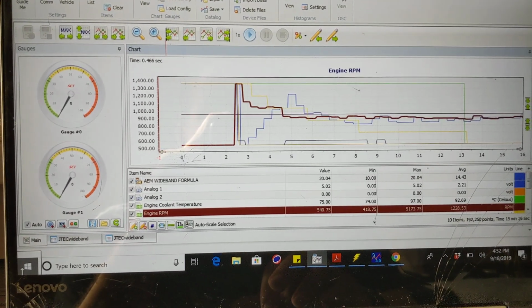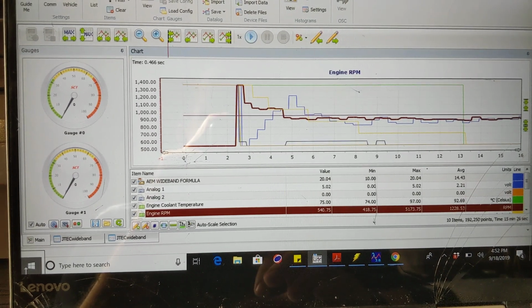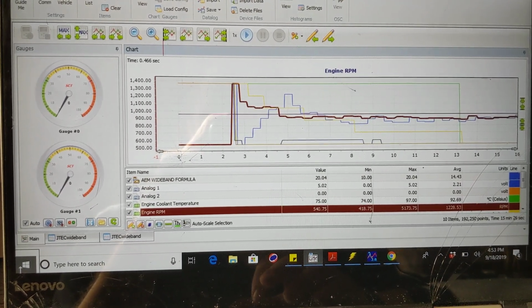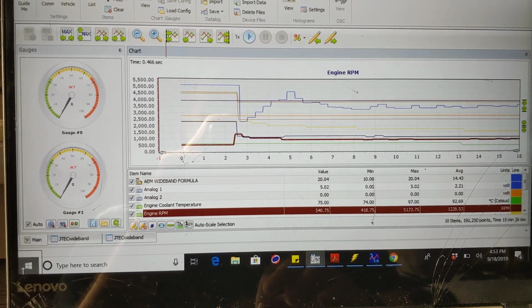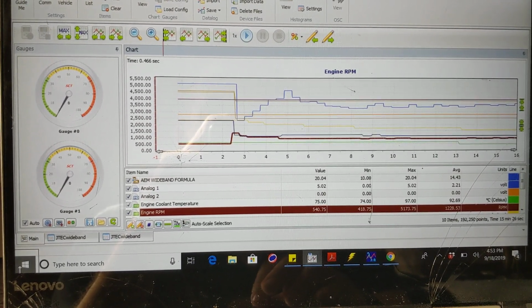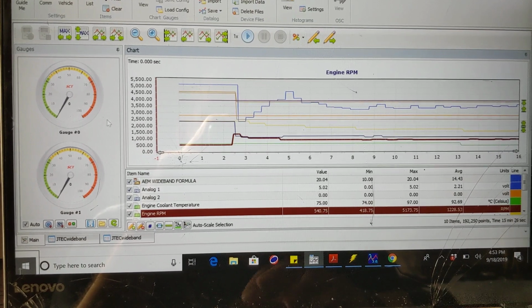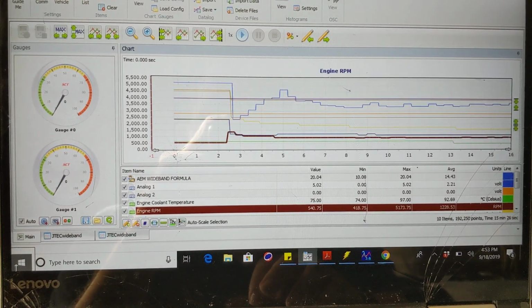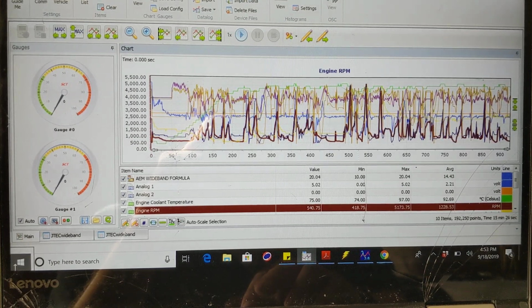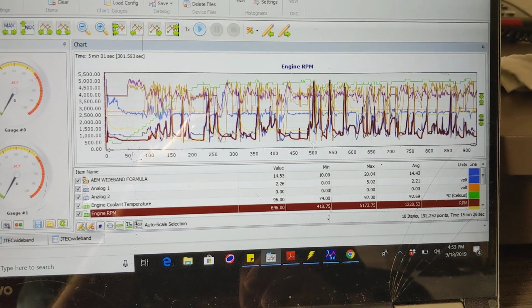Hopefully you can see my mouse pointer. And if I want to max out the vertical range of the log for a specific channel, I would click this, the button that's being highlighted here. And then if I want to see the log from start to finish, I would do that. And that shows the entire log.